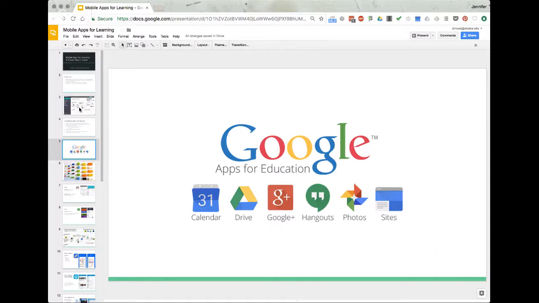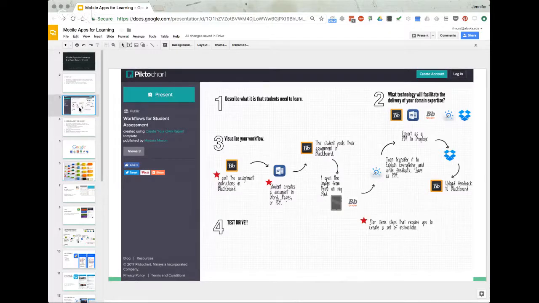If we look back at this example, she's posting the assignment and instructions in Blackboard, then the student creates a document in Word, and then it goes to Blackboard, and then you open it on your iPad, from an instructor perspective, in BB Grader, which we'll talk about, and then using Explain Everything, which is another one we'll talk about, transfer it to PDF to Dropbox.